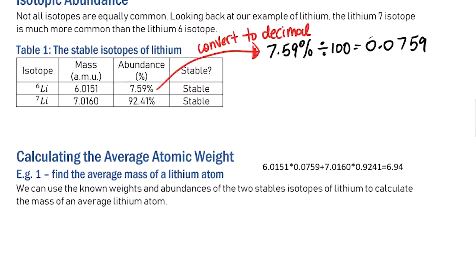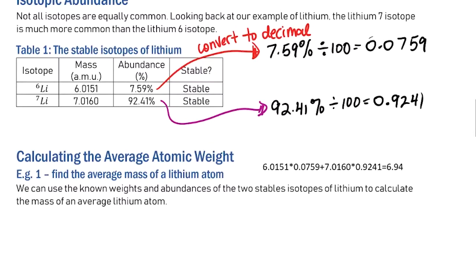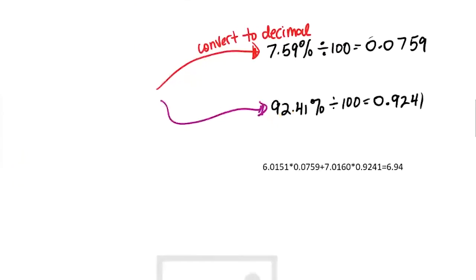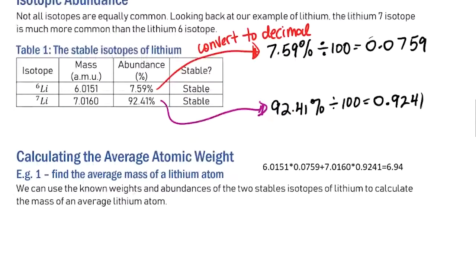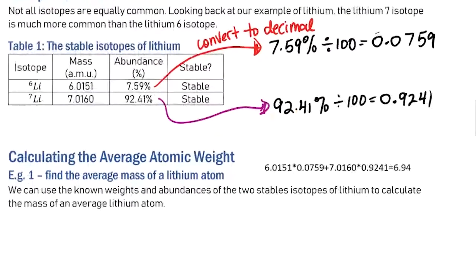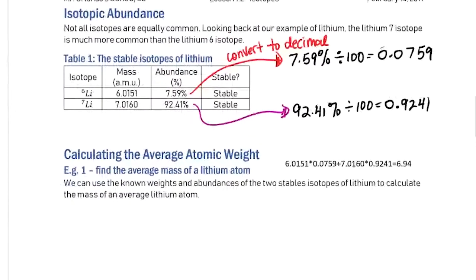So you should be able to do the same here, so we'll do that. And 92.41% divided by 100 should just be 0.9241. Now, you should note that if you're comfortable with this, really dividing by 100 just means moving the decimal 2 places to the left. And you may well find that that's just how you like to approach it and you're comfortable. But there's the actual calculation.